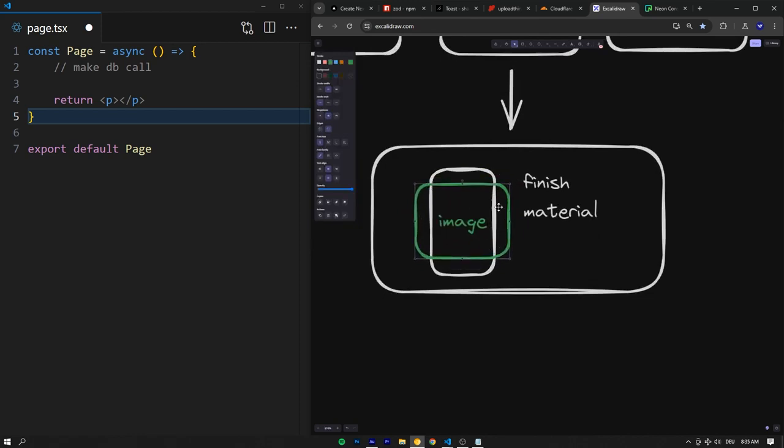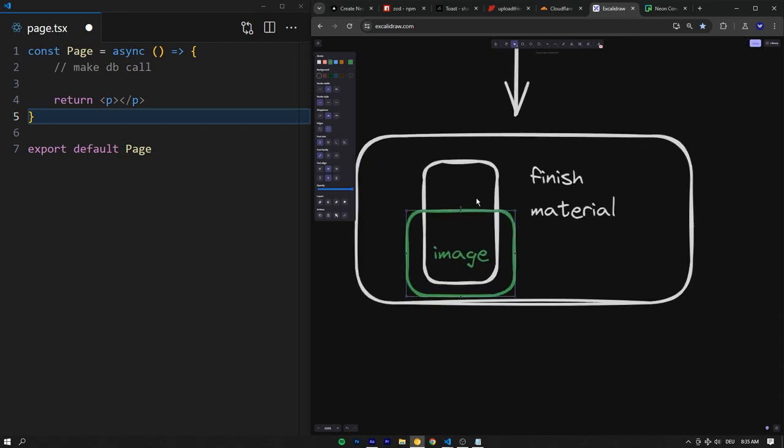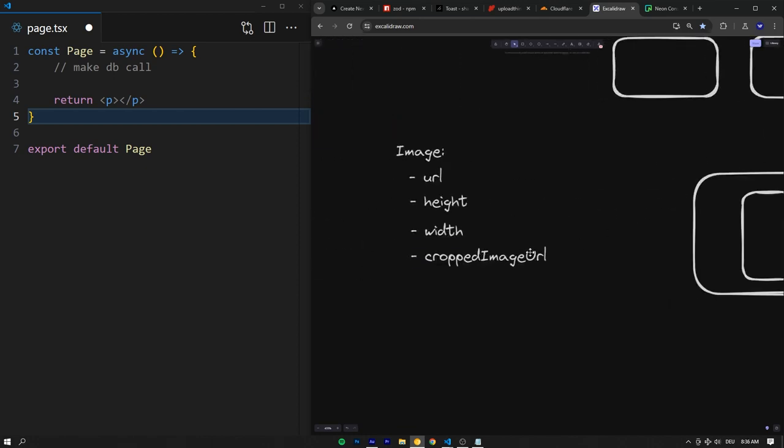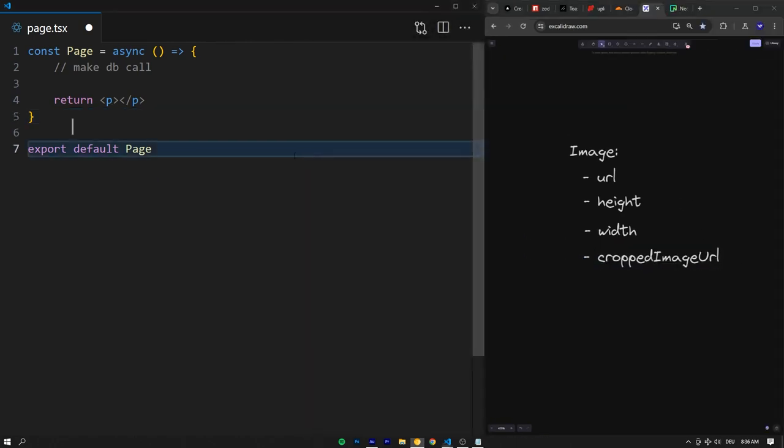So the left and right side will actually be gone in this case, or now the bottom. They're not overlaying the phone, so we don't need them. We only care about exactly this part, overlaying the actual phone. The entire rest on the left and right and bottom here, we don't care about them, and we need to keep track of how the image is cropped to then in step 3 display the actual preview, how exactly the user configured it. It needs to be the exact same thing, and that's how we keep track of the cropped image URL.